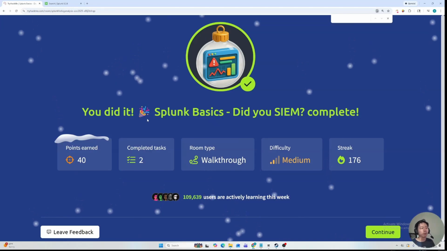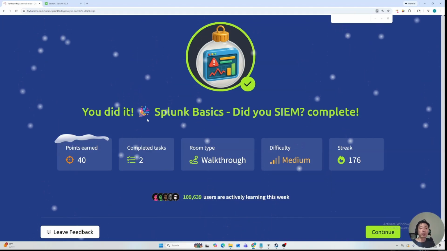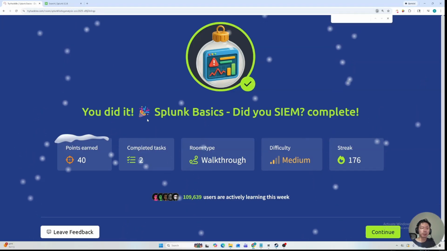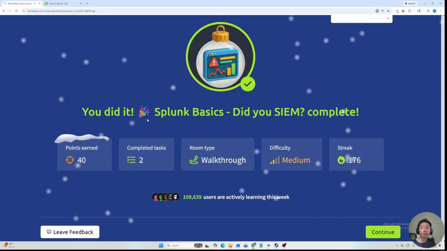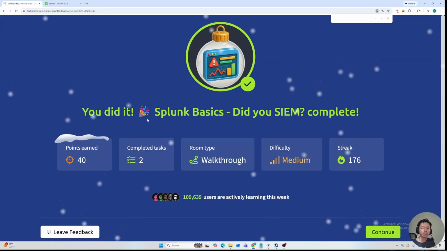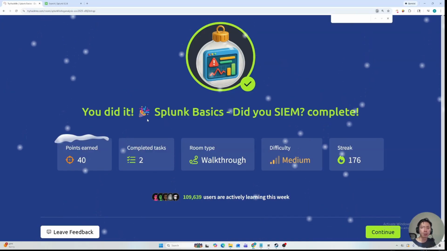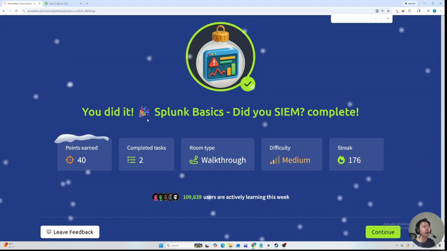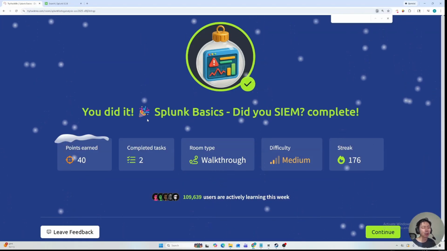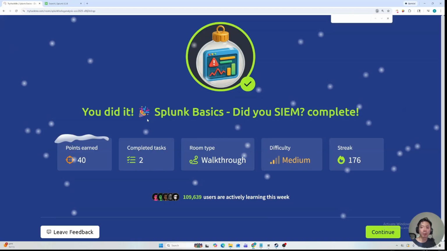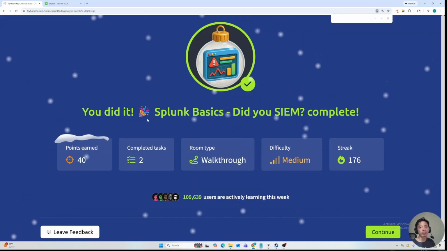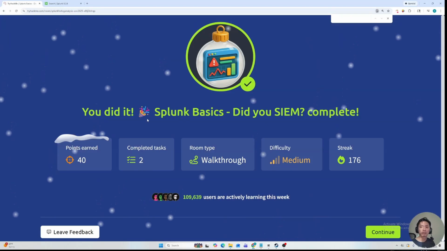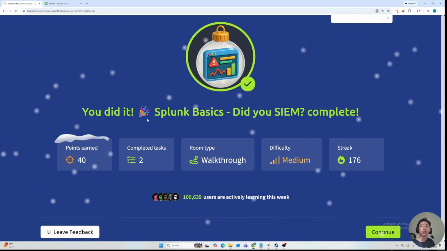Alright, so that's it for the room today. I hope it's not too much for you. To sum up, in this room, we learned some basics of SPL, which is search processing language, and how to use it in Splunk to extract information from different sources of logs. We also learned how to use different search queries to narrow down the search results and identify attack events that happen in our system. If you're new to Splunk and SIEM tools, I know it's a bit confusing and you may have a lot of questions. Don't worry, just go back to the room and keep practicing, and eventually you'll get comfortable with using SPL. If you have any questions, feel free to reach out to me, and thank you very much for watching the videos. I'll see you tomorrow. Bye.